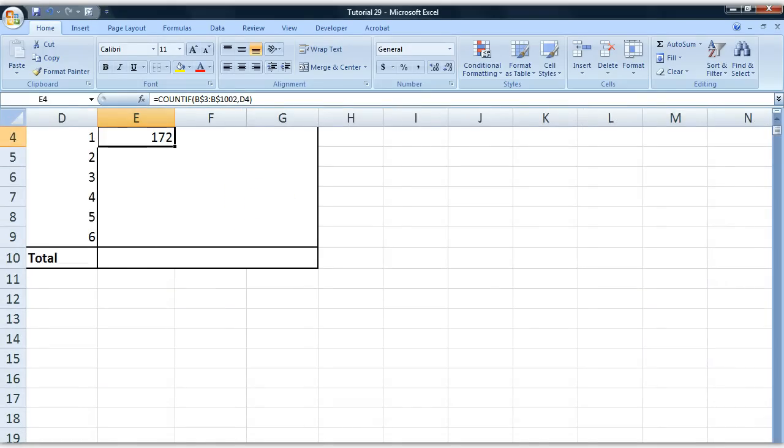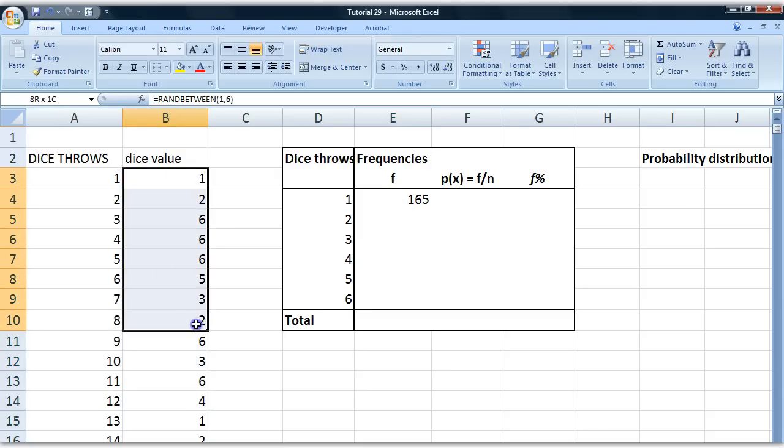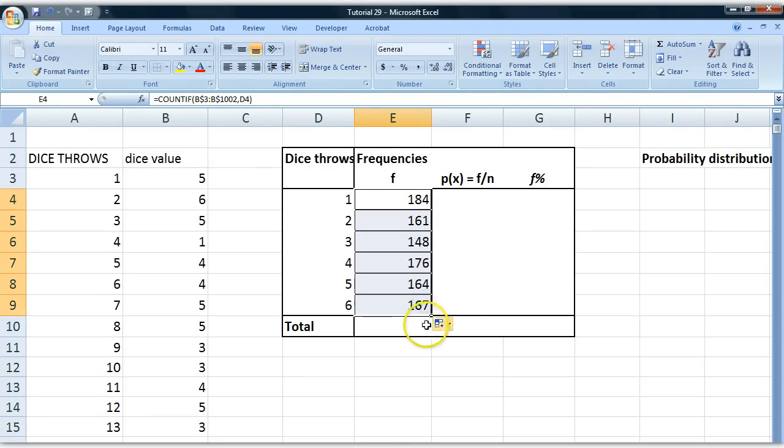Now you'll notice, I'm going to zoom in a bit. You'll notice when, if I select this again and I hit enter, the numbers here are changing. And the reason for this is that Excel is set to change all of these values every time I do something new. So we're always getting new random values when we've been using this function here that's called rand between. Even when I use the function itself, it changes the number. So these frequencies are going to change while we're working with the table. And because we fixed the data set here with $ signs, all we can do is that we just put it down like this, and we get the different frequencies for the different values here.